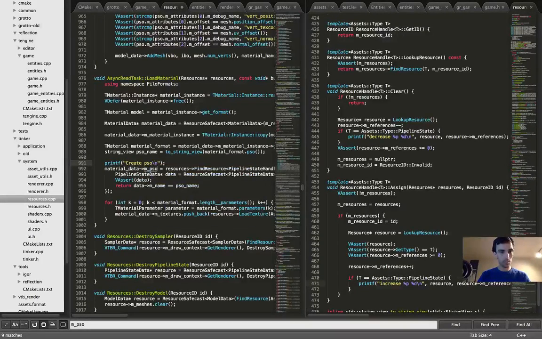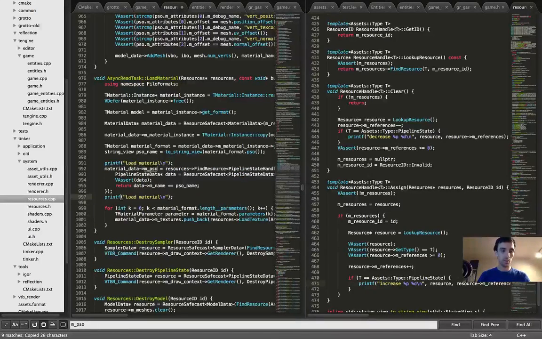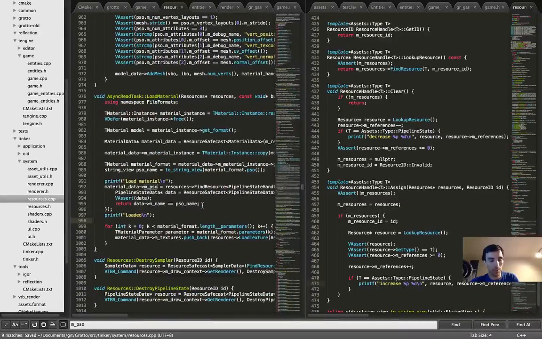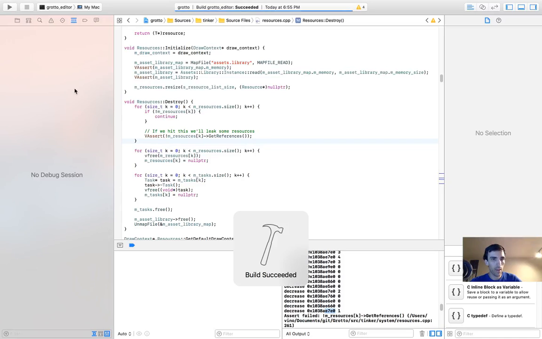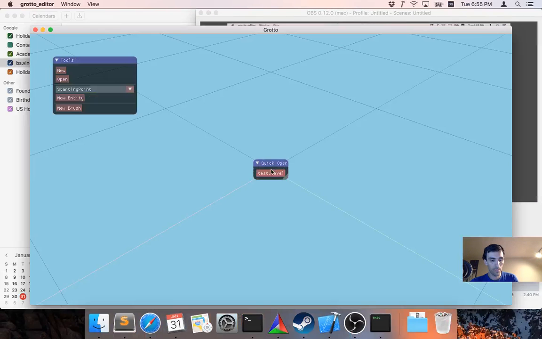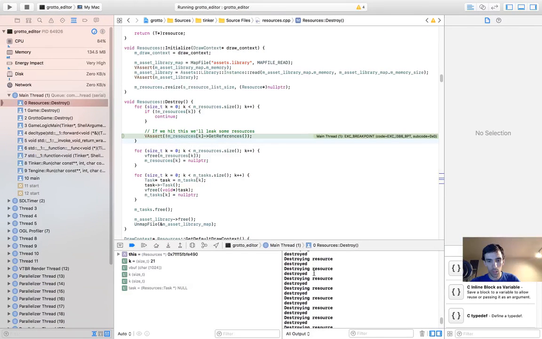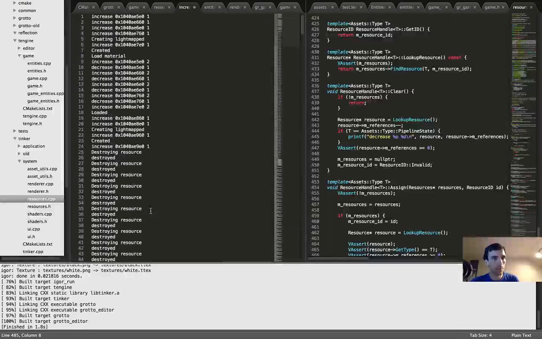Create PSO. Wait. Load material. Gotta make sure these printfs are all unique, right? Otherwise it doesn't help. So we load the material. There might be some other stuff wrapped up in there. Let's see what that gives us. All right. Compile that. Run it. Control G. Control W. Or Command W, or whatever. I'm going to go ahead and copy this to an actual buffer to make it easier to read here.